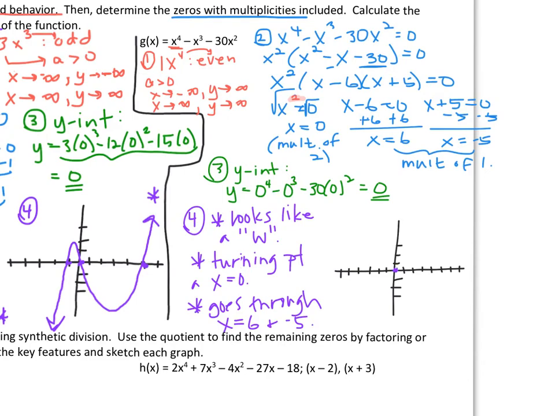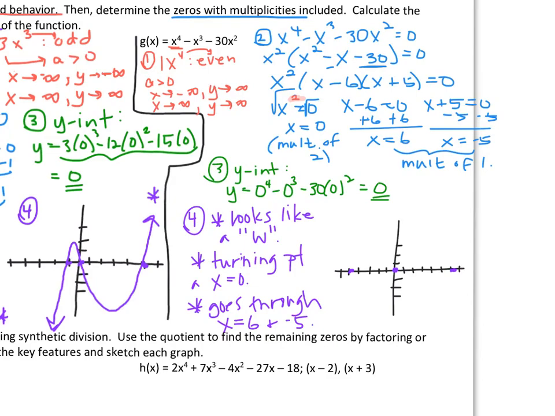Go over to positive 6, 1, 2, 3, 4, 5, 6 over here on the right, kind of. And then negative 5, 1, 2, 3, 4, 5 on the left. There's our zeros. Our y-intercept stays right in the middle. The y-intercept won't always be 0. It is just in this case.